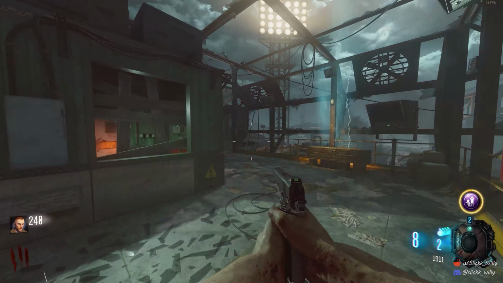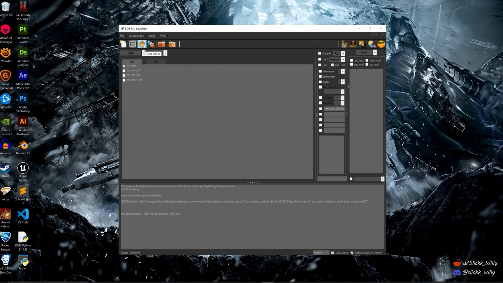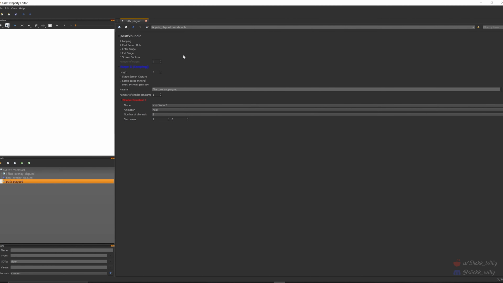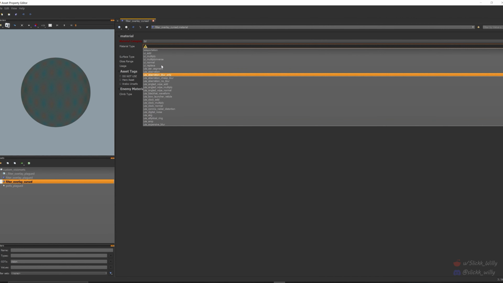I'll start by showing you how to set up a basic static overlay image in Ape, then we'll do a proper animated one with some warping and refraction as well. Pop into Ape and create a new material. I'd suggest first making a new GDT for all of your overlays and creating it in there. Set the material category to 2D and the type to Refract Reveal Blend.